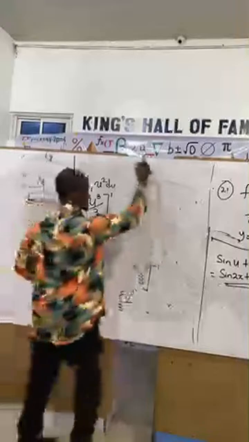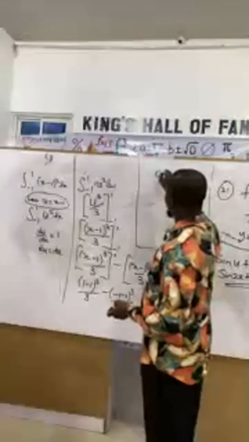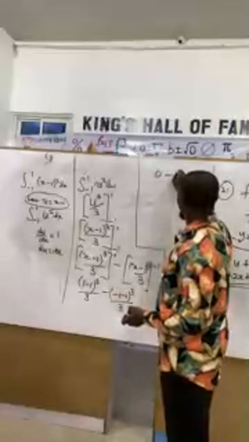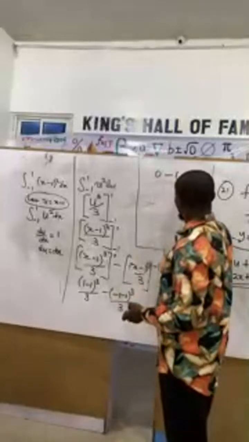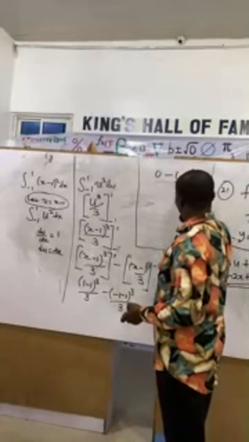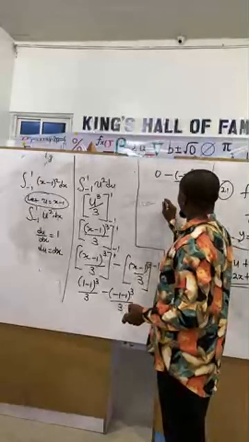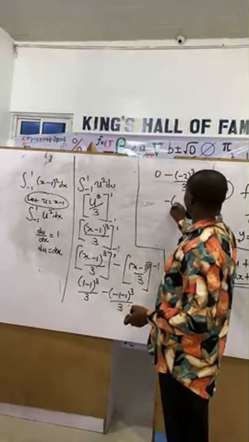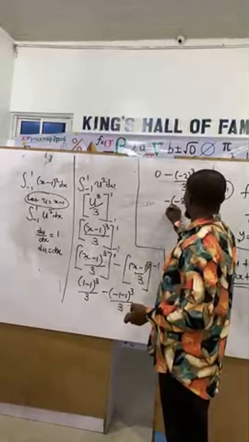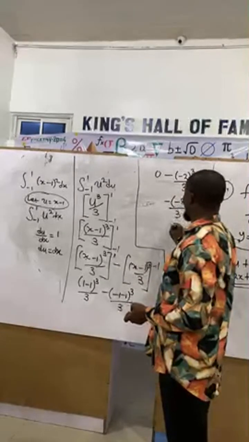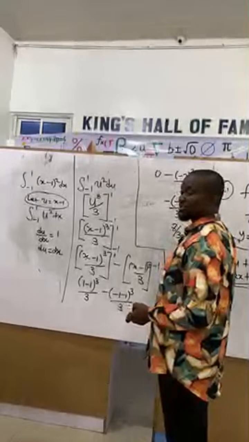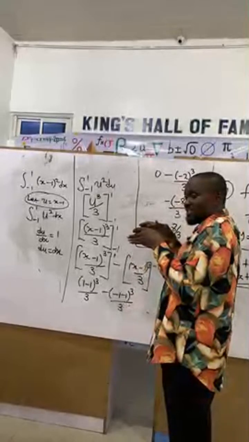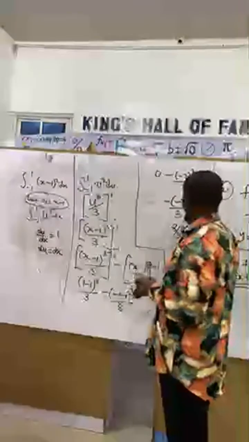So at that point we have 1 minus 1 is 0. Yeah. 0 to the power of 3 is 0. 0 over 3 is what? 0. That place is 0 minus. This minus 1 minus 1 is what? Minus 2 to the power of 3 divided by 3. So this must now be what? Minus 8. This is minus 8 all over 3. Minus minus 8 over 3 is therefore 8 over 3. You don't put plus c because it's a definite integral that has specified limits. This is complete.